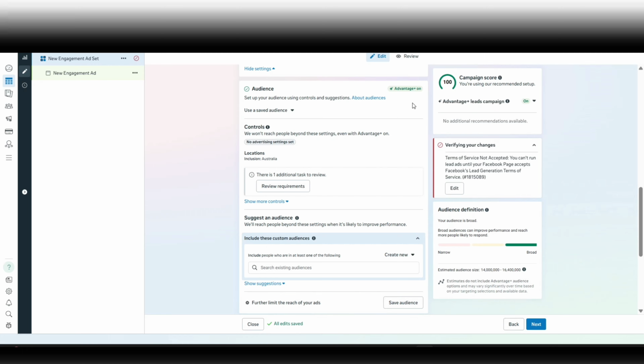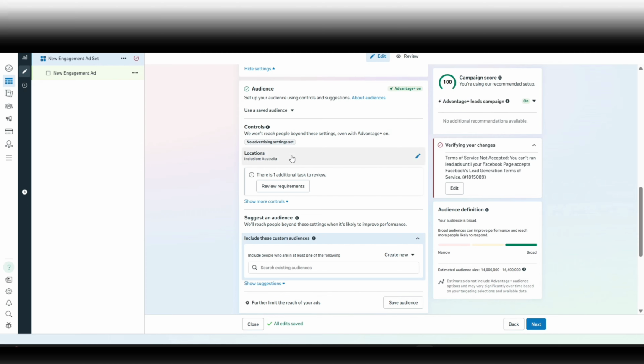Now why I'm saying to keep this Advantage Plus setting on for your local business clients, this is because when you are marketing for local businesses, you will be targeting only a smaller region, maybe a radius of 5 kilometers or 2 kilometers or 10 kilometers, but not more than that, right? So in such cases your audience size will be much smaller. So if you want, you can keep this Advantage Plus thing on. It doesn't bother you much.